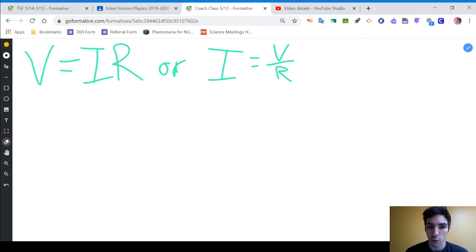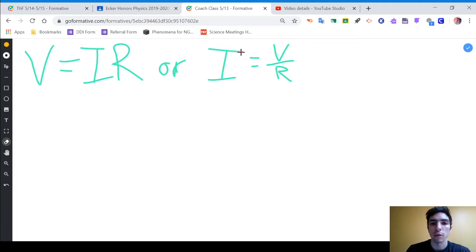Alright, so yesterday's work had to do with some of the most basic applications of Ohm's law, which we can boil a lot of problems down to. And the equation still remains the same. I have here the version of Ohm's law that you'll usually see in a textbook, or if you Google Ohm's law, usually it'll show this V equals IR equation.